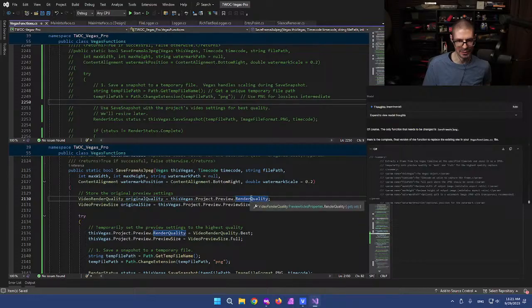Okay, so here's the get set, preview video properties, render quality. I mean, when you think about it, this is kind of like the ideal form of programming, though, because it's taking care of things that I shouldn't have to care about.